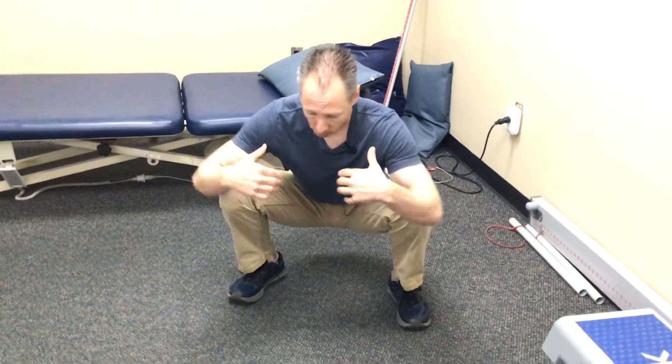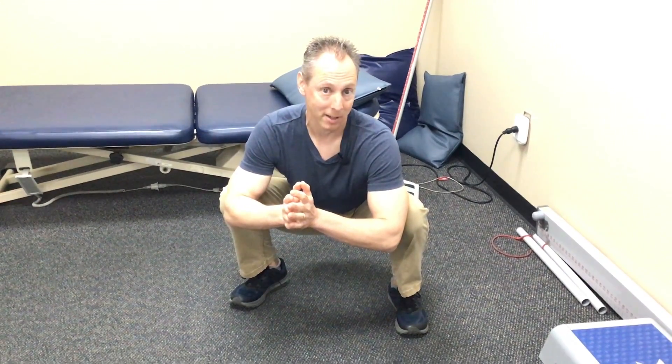Last month in Michael Flores' shoulder workshop, he was hanging and said you should be able to hang for up to two minutes. So I wanted to show something that a person should be able to do: stay in a deep squat position for at least one minute, if not longer. You could work up to it, and believe it or not, you should be able to do 10 minutes at a time.